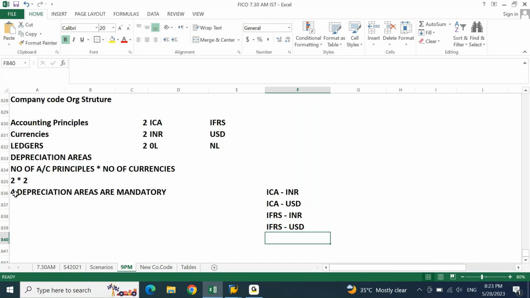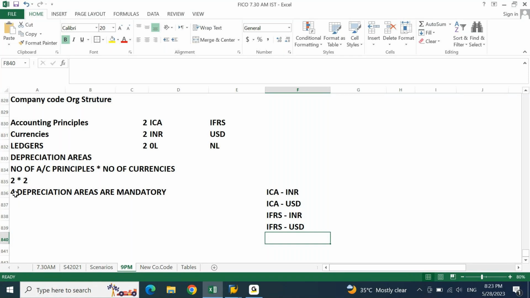Now these 4 are based on your system configuration, which are mandatory to be created in your system. These 4 are according to your system configuration. In short, according to your org structure. These 4 are mandatory. Apart from these 4, for reporting purpose, you can create as many depreciation areas as you want.